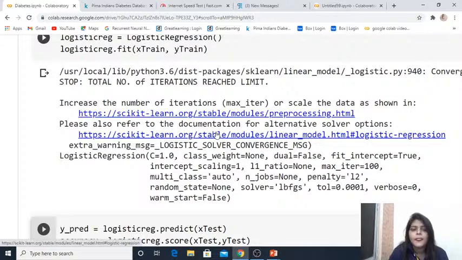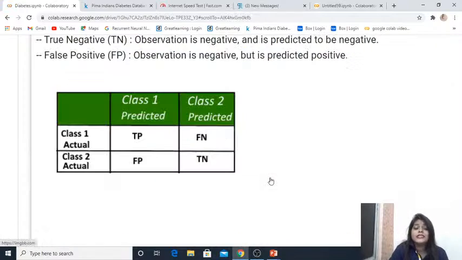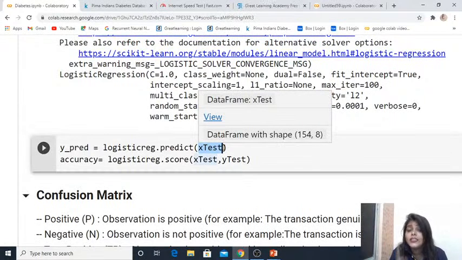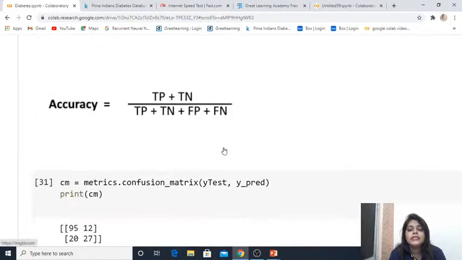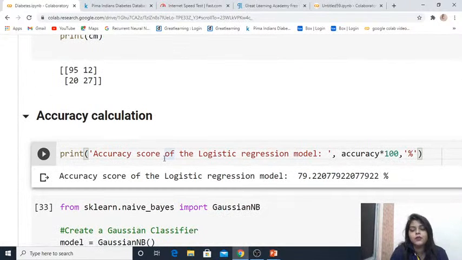After you train your model, you have to give the testing data set to test your model. If you call the predict function and give it X_test, only the information and not the label, your model will try to find the label out of it. Then you can do the accuracy calculation.